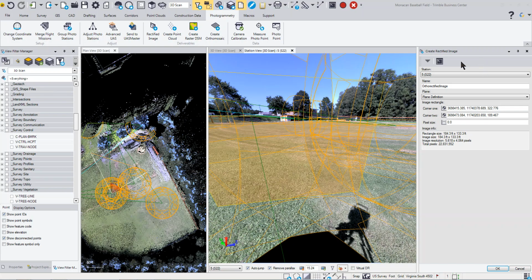What this does is it creates a 2D ortho image from photo images that were captured with a total station or other Trimble Vision enabled instrument. In this case, I have an SX10 data set, and I have the station view that I want to create the image from. With the addition of a plane, so you would define your plane, and then when you click OK, the software will take the multiple images that the SX10 took and compile them into an ortho image or a rectified image.